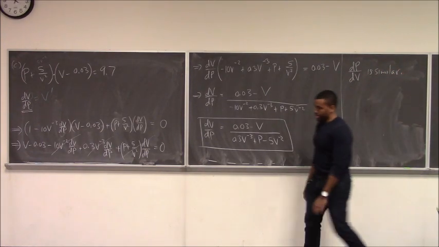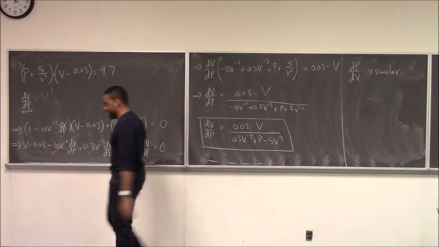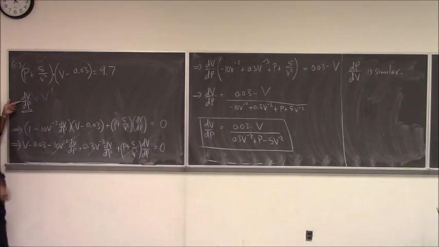Not particularly interested in doing that one. Hopefully you get the idea. The important thing is just pay attention to who is your independent versus dependent variable. Pretty much, once you know someone is your independent variable, in this case it's the p, that's the guy who, when you differentiate, you don't really have to do anything. Whereas any other variable that shows up, you have to multiply by its derivative when you're differentiating that particular function because of the chain rule.